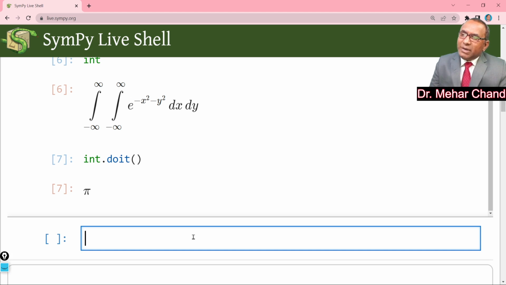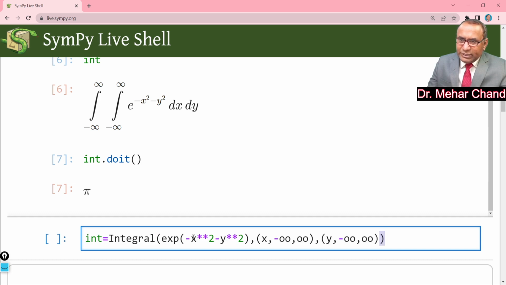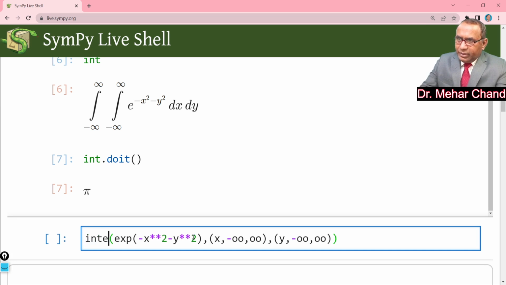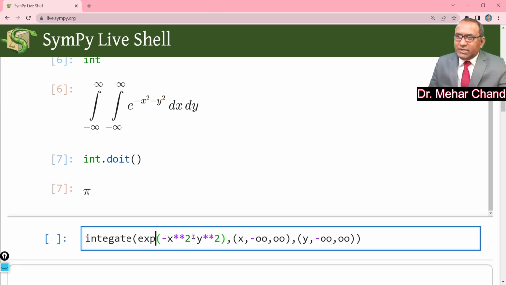Okay, similarly, we can do triple integration. For the triple integration also, I would like to show you, just 1 minute. You can use the integrate function, and the integrate function will return the value directly. Okay, the integrate function will return the value of this statement directly.